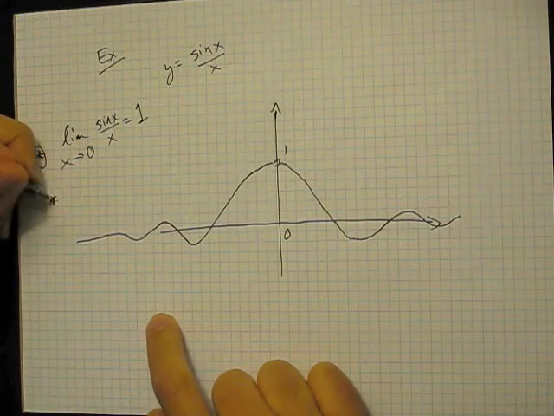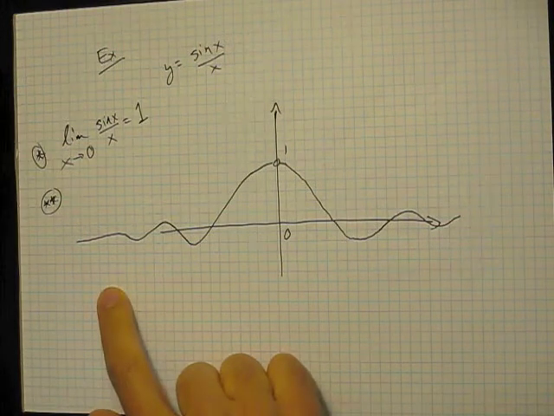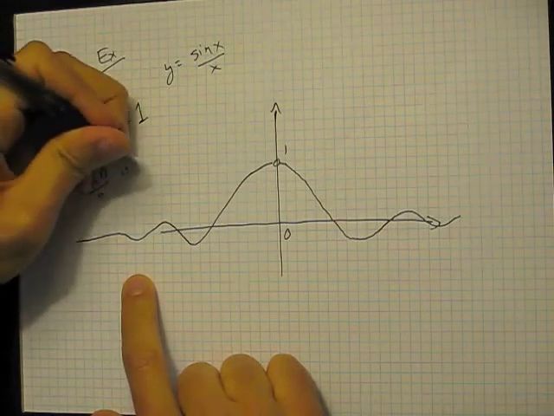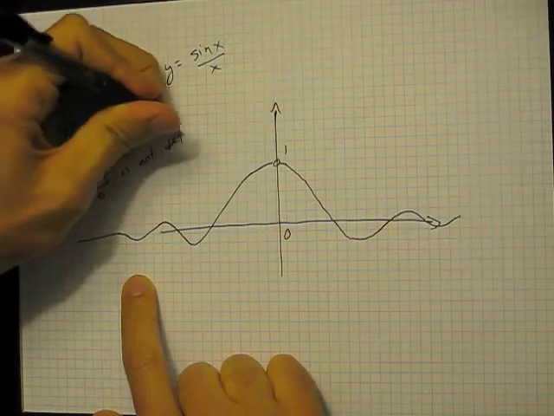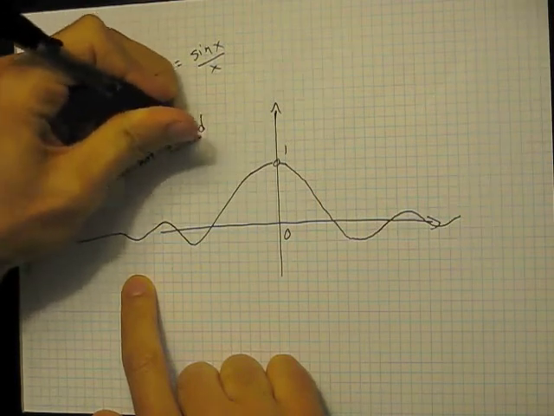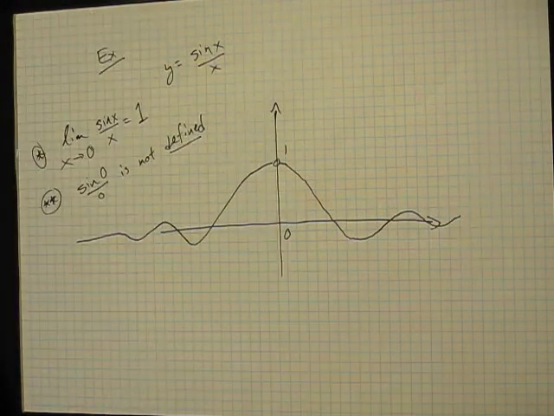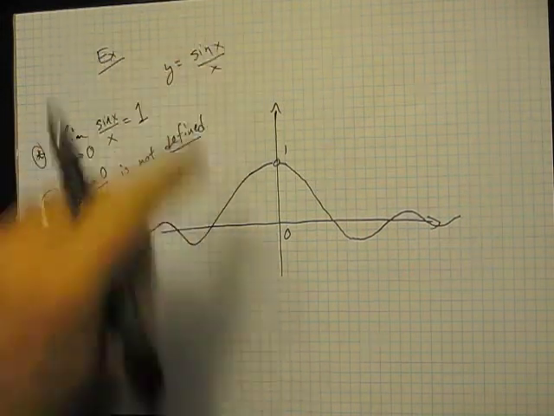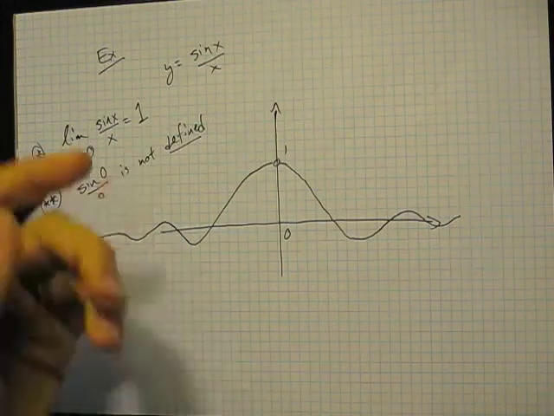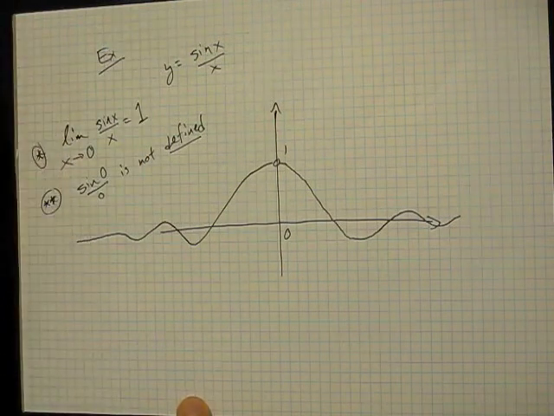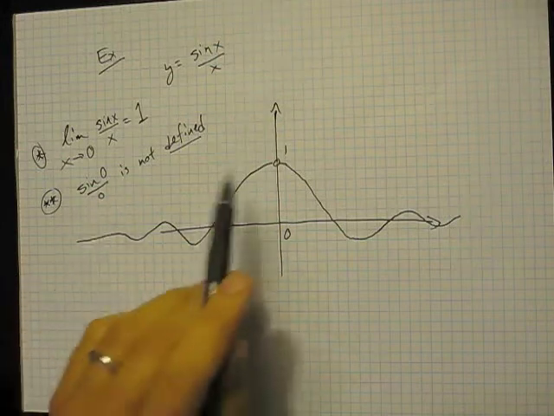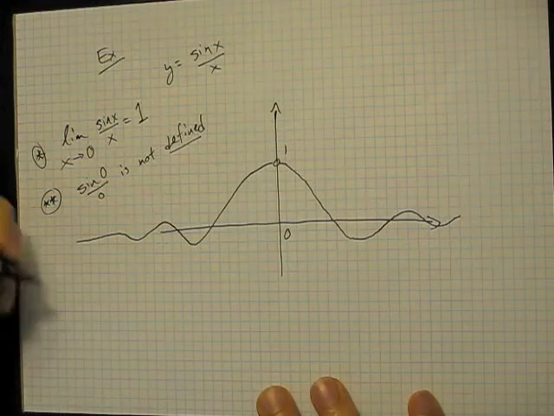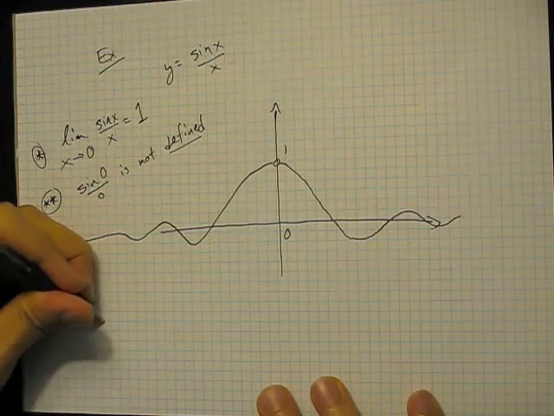The second observation we make, however, is that sine of 0 over 0 is not defined. Okay, so you can't just plug 0 into this. So if you took your calculator and tried to plug 0 into this function, you'd get an error because you can't divide by 0, of course. That does all kinds of damage to the universe. So this is really why we make that stipulation before, that we only need limits.